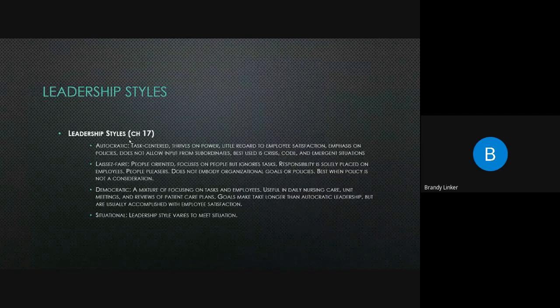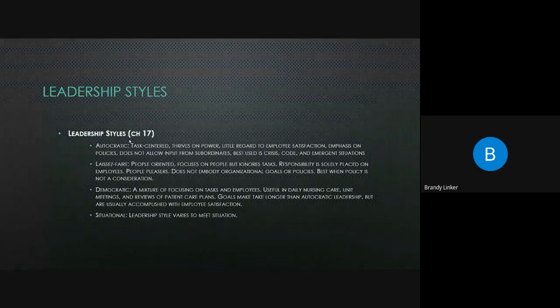All right. Leadership styles will be on your test. Real quick, you have 4 different types of leadership styles. I'm only going to have like 2 questions over this. It's not on boards, and you guys know I like to focus on board stuff. But I think it is important for you to know because I've had all these types of managers, and when you can recognize their leadership style, it helps you recognize how to communicate with them.